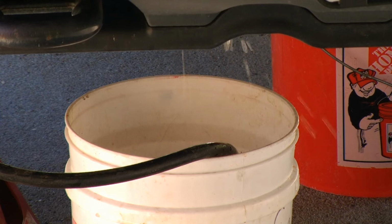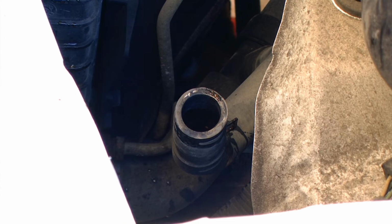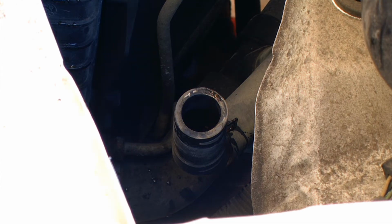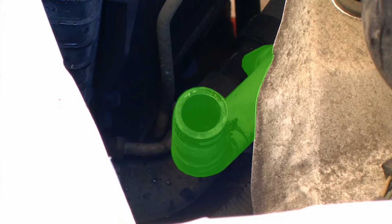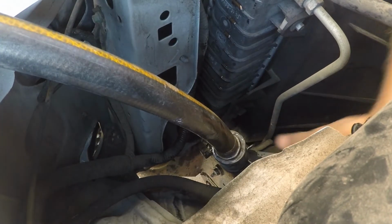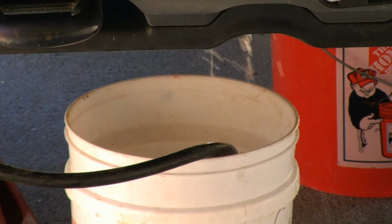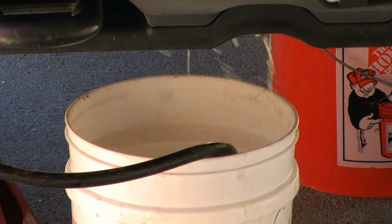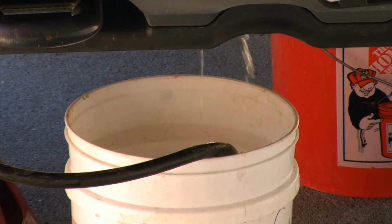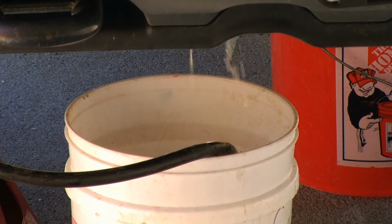Make sure you have a collection container below this plug as you remove it. While that's draining, we'll jump back into the engine and identify the lower radiator hose that we previously removed from the reservoir. This is the location that I will be introducing hose water to flush out any residual contaminants or debris in the system. This will then be expelled into our collection buckets. We want to do this until the water coming out is clean and clear.